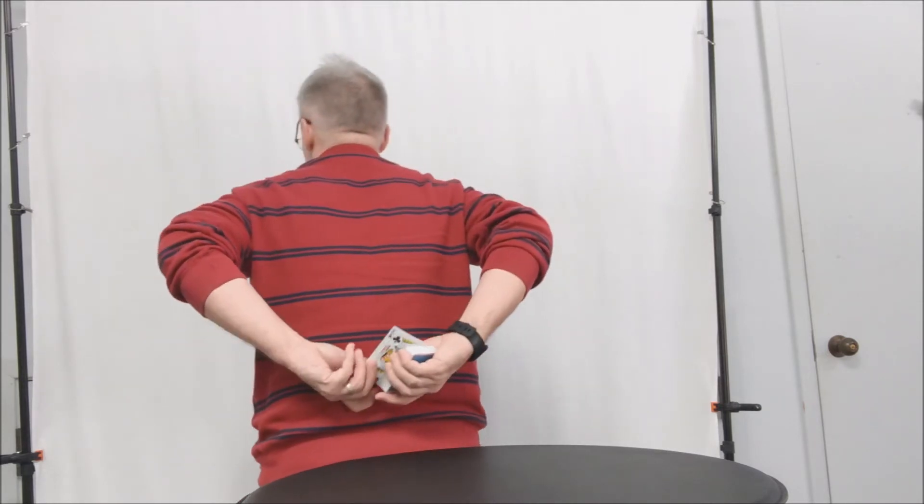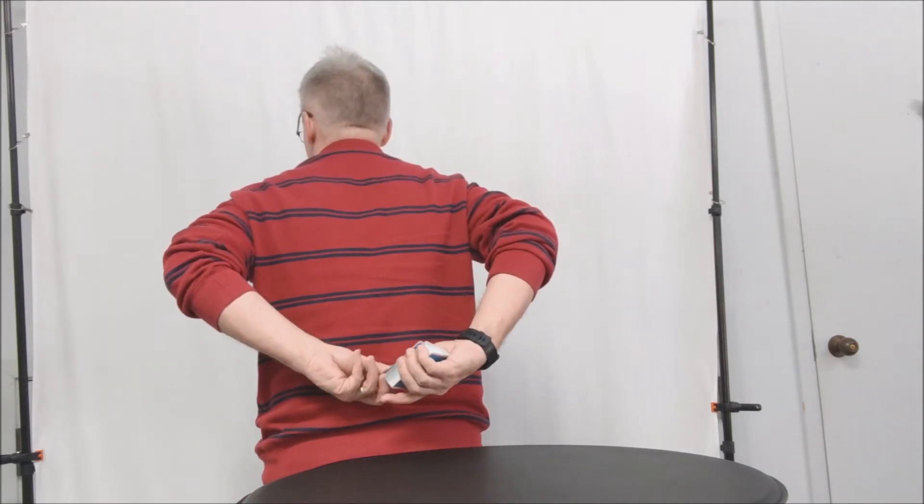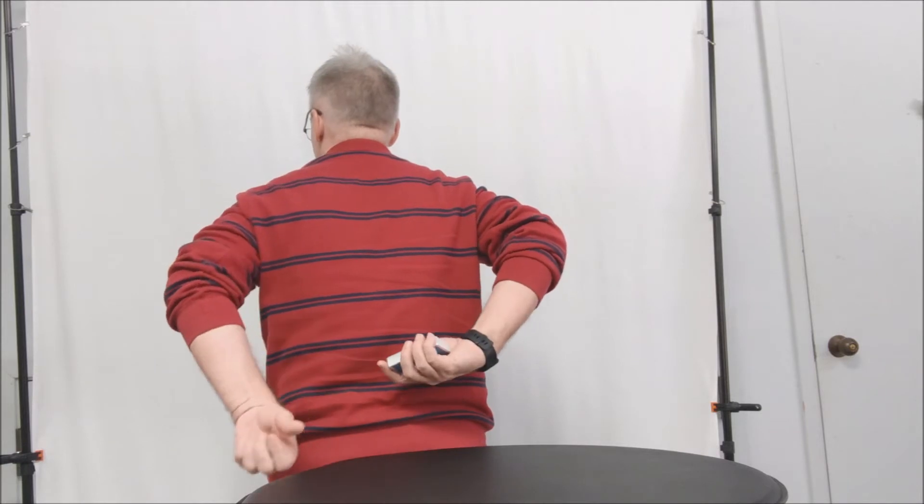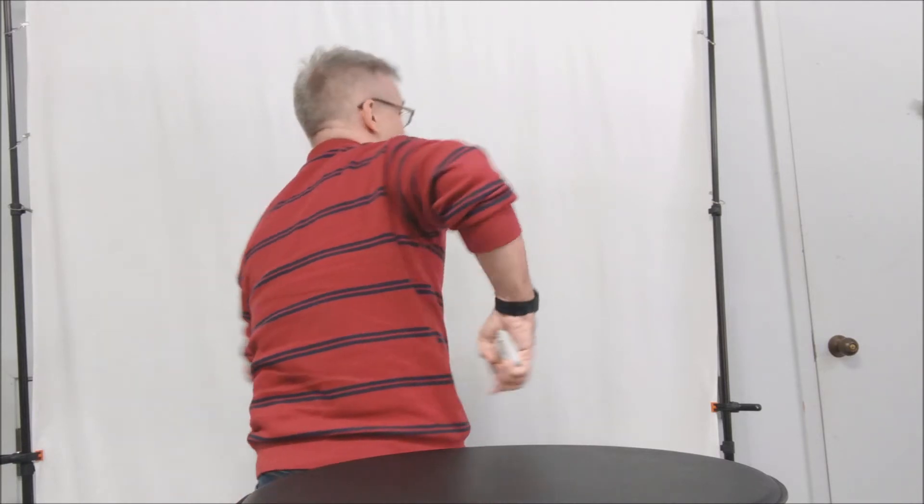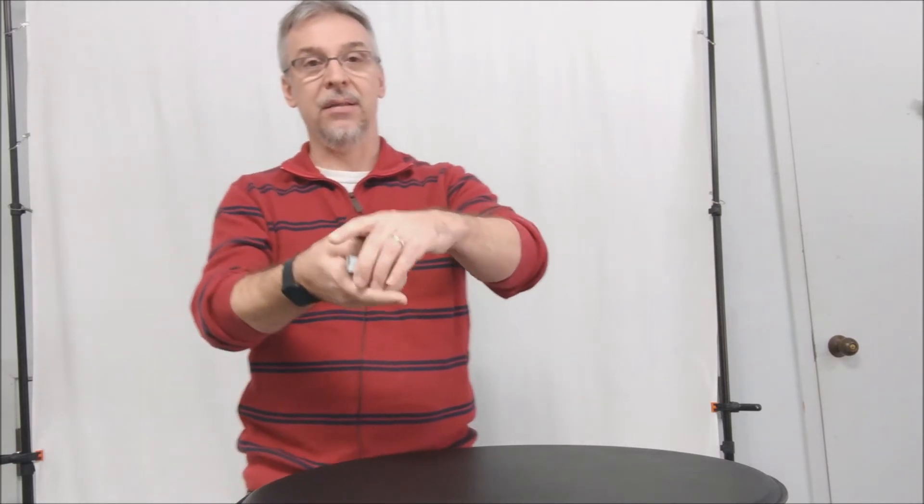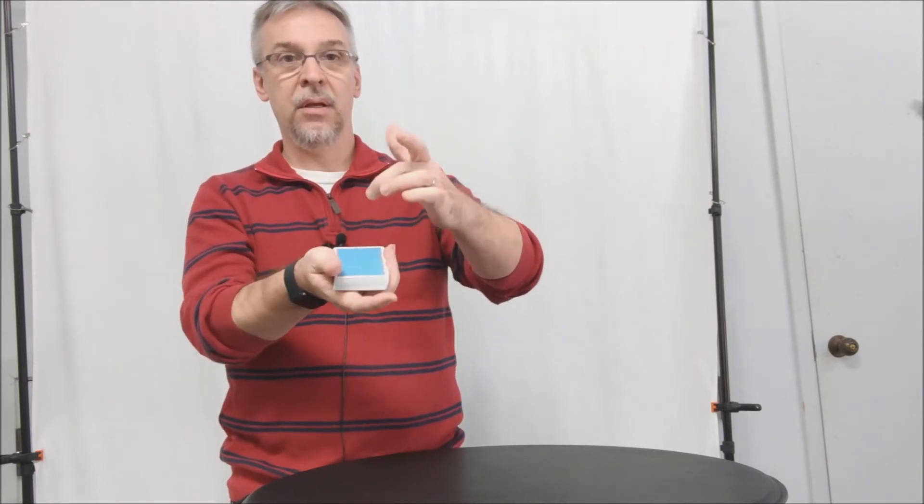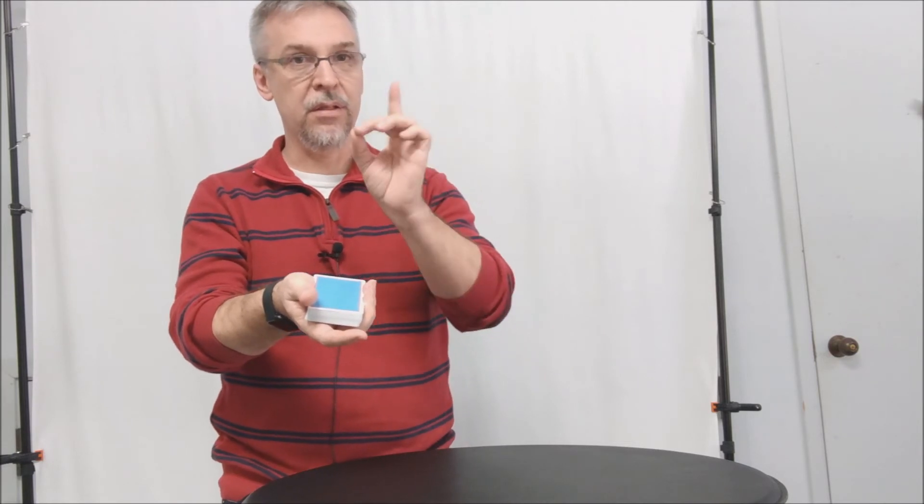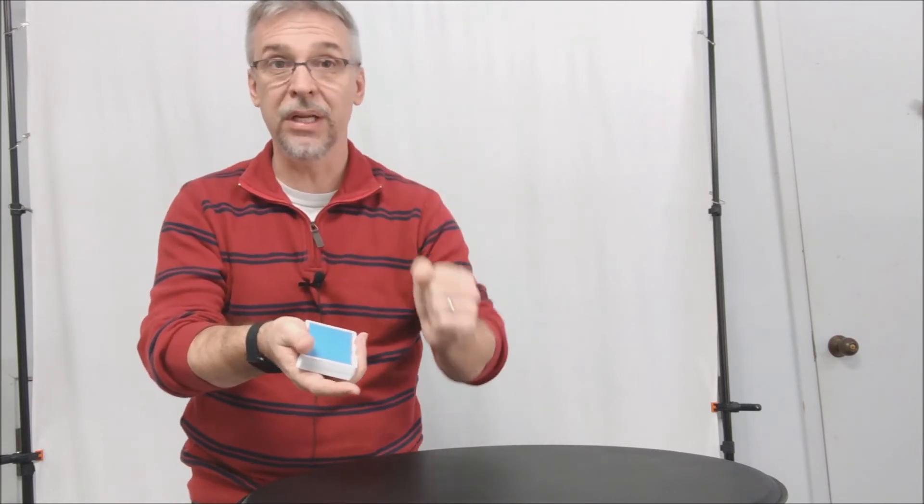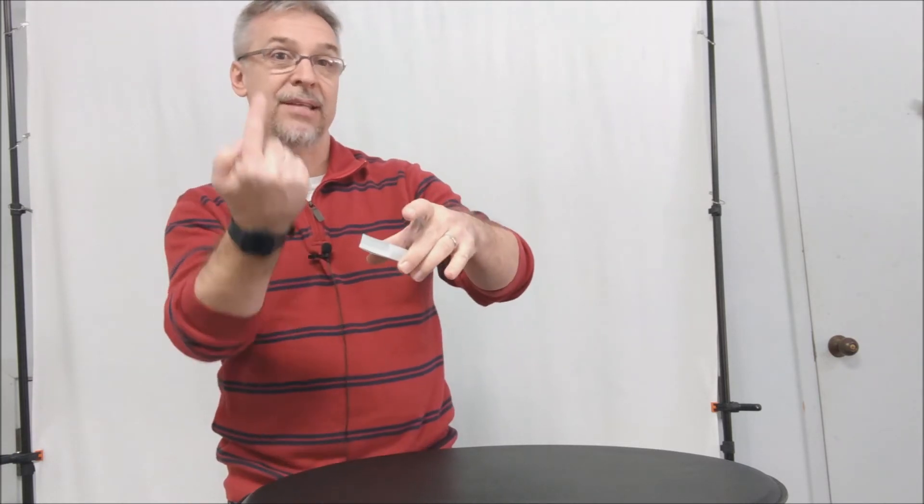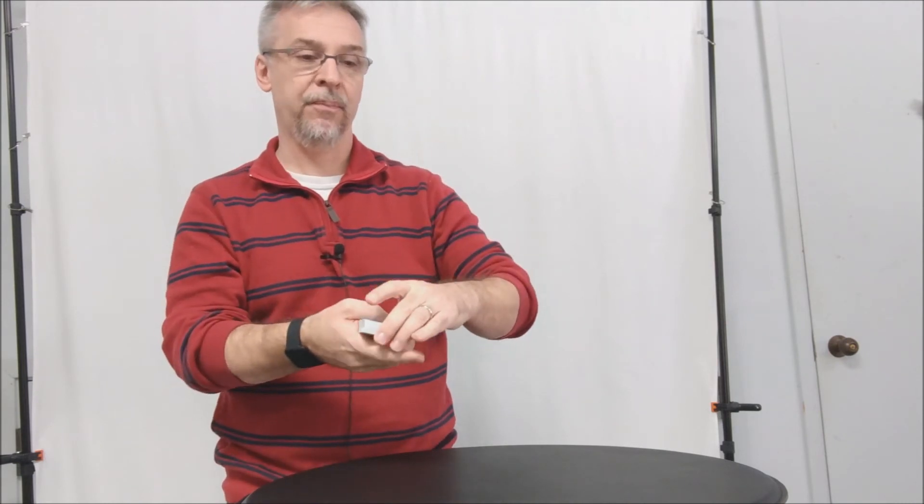When you say that, you're going to take this top card that's upside down and put it right back how it's supposed to be and then bring the entire deck back out like this. Now that card is back to where it should be. They're looking at a face down deck and their selected card is now face up in this spread.